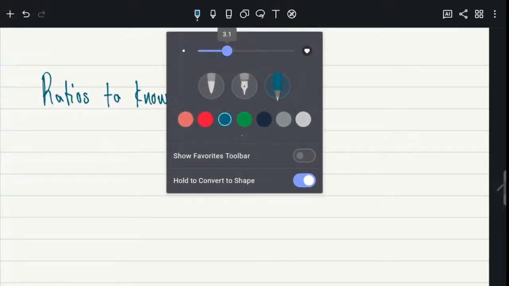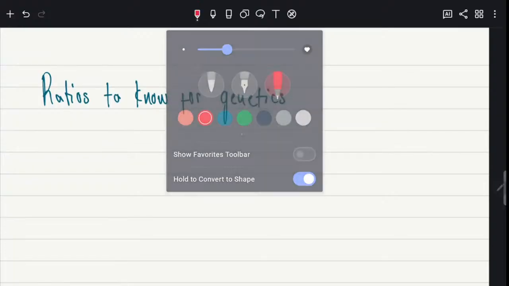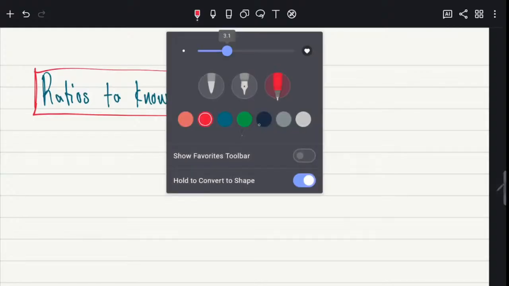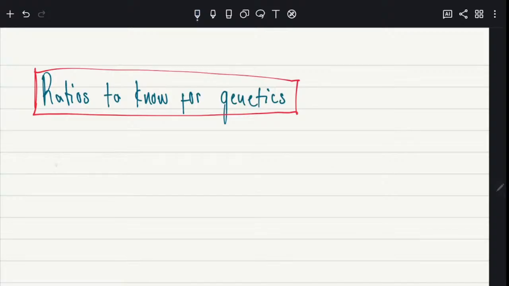I'm not going to give you their names. They have names, okay? But here I want you to say: you have a 12 to 3 to 1, 1 to 2 to 1. You have a 9 to 7. Put these things down, and then we're going to check which one it is.